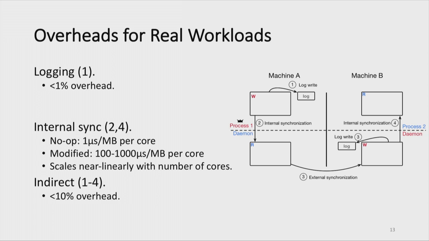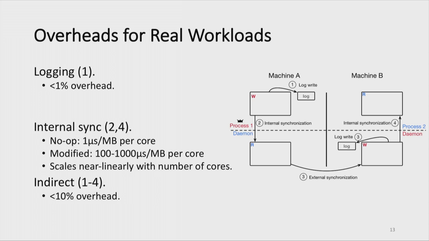The internal synchronization part, we are walking the log. The log that I talked about is not hierarchical; it's just flat. If the application calls for it, we can make it hierarchical, so log the logs as well. But as is, with 64-byte granularity and no changes, just walking the log takes 1 microsecond to cover 1 megabyte of address space. So if you have 1 gigabyte of address space, it takes 1 millisecond. But if there are modifications, depending on whether it's in fastpath or not, it takes between 100 microseconds to 1 millisecond per megabyte per core.